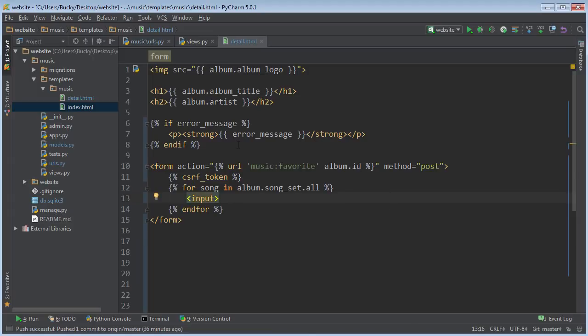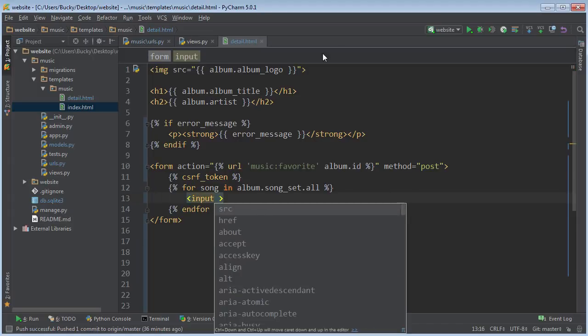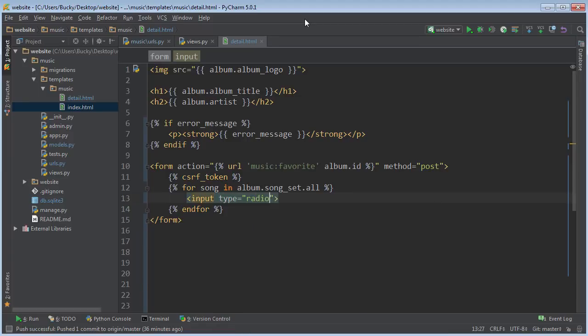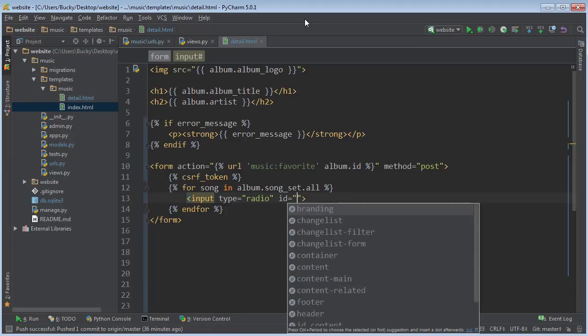So again, I'm just using a radio button. You can use a checkbox if you want, but whatever. So of course the type of this equals radio. Now the ID is pretty much just for your HTML. So for the first one, it's just gonna be song1 and then song2 and then song3. So we really don't use it in code, but whenever we have labels, we pretty much give it the same ID. So that way it knows that this input or this radio button is for that label. So you guys are gonna see later on whenever we run the final site, but there you go.